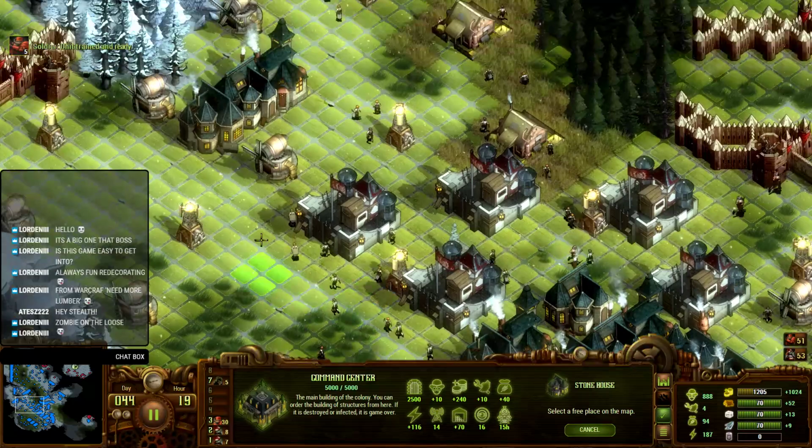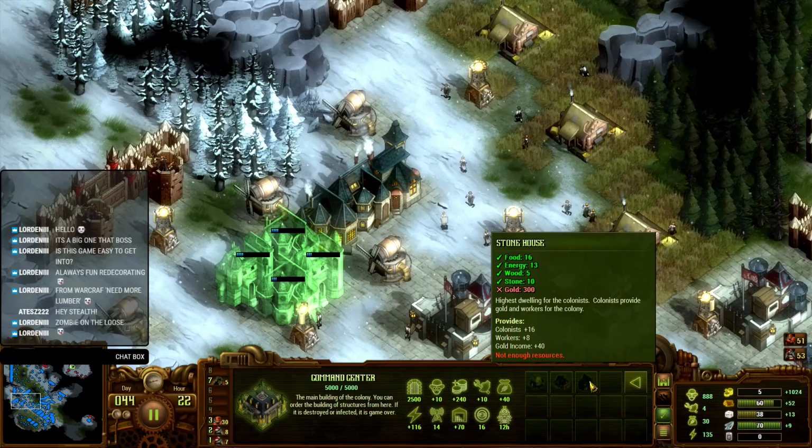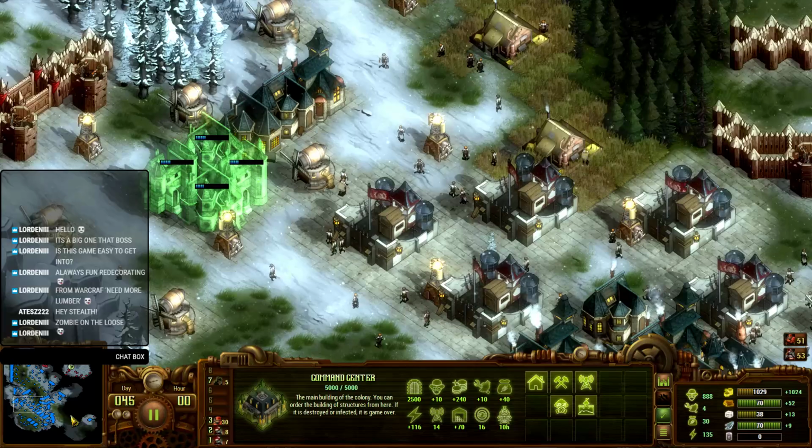Let's see. Get the population to about 1,000. We're near enough. And once again, I'm out of cash. Still, throw down 4 of these houses, and you got another 64 colonists. So that speeds things along nicely, if you can afford them.